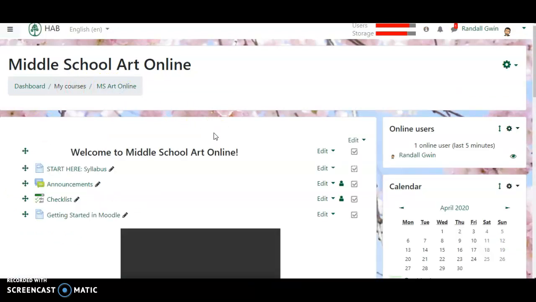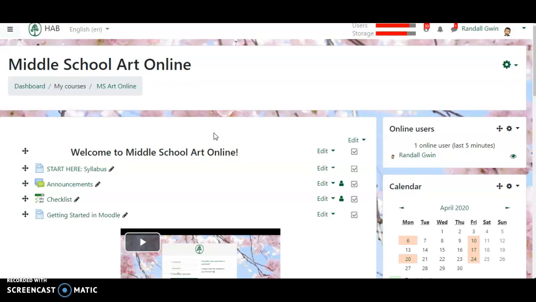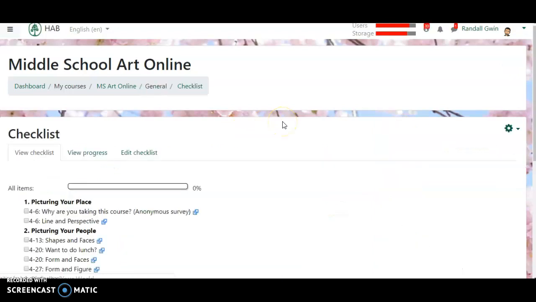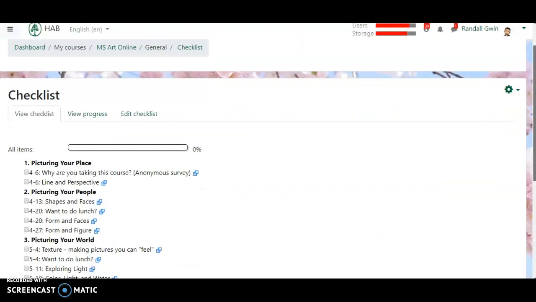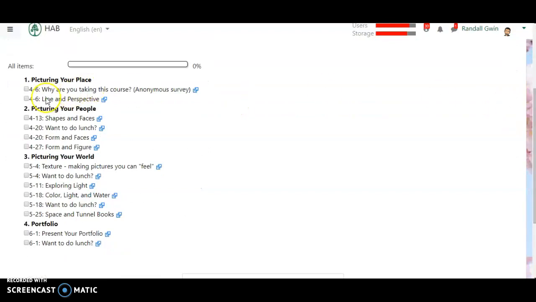So you don't have to use that often, but if you need to, it's a nice setup. The checklist is for students. And you don't have to do anything with this as a teacher if it's in place, but it will list all the assignments for the course. It tells the date of the assignment, and when students do it, they can click it off and see that they are progressing through the course. And it gives them a nice little visual cue of how much they have left to do.